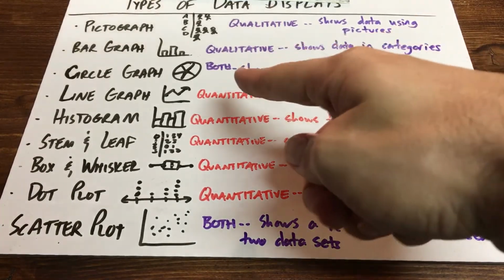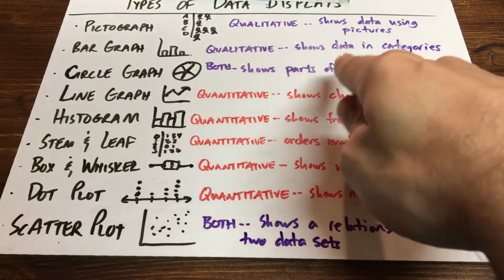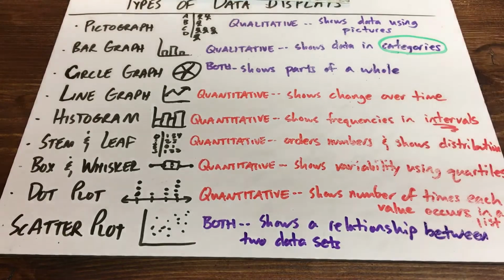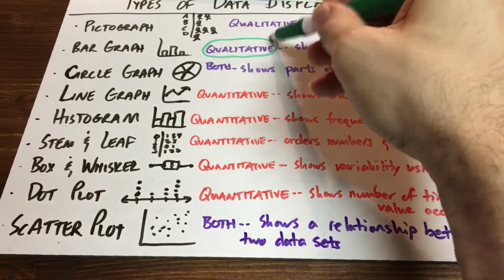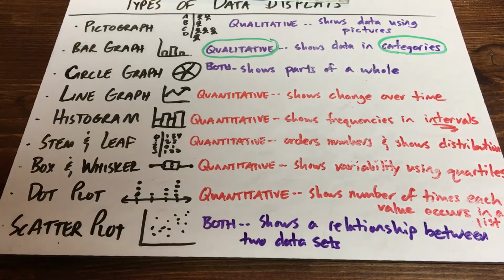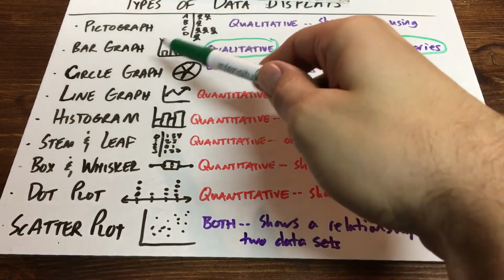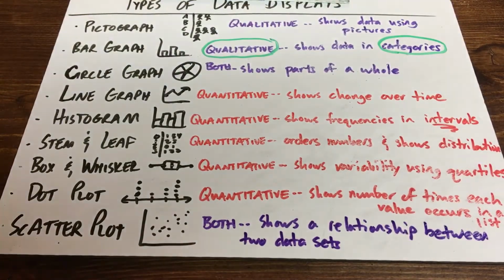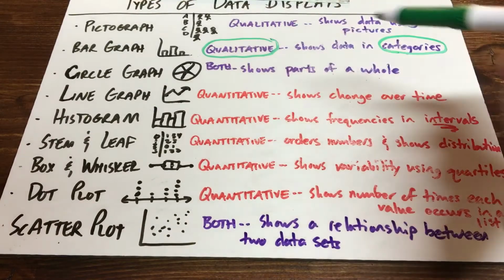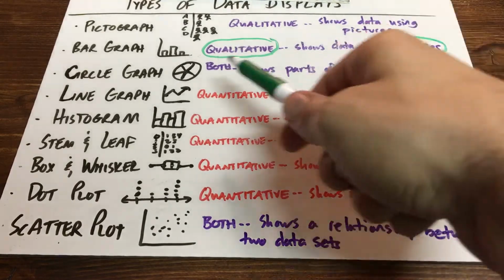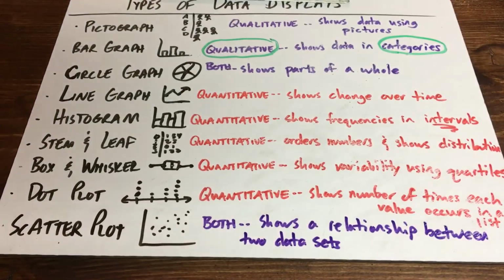Bar graphs are the most famous qualitative graphs. They show data in categories. Most important word right here. This is why it is qualitative, right? Because you're just showing your favorite teacher or your favorite brand or your favorite artists or something like that. This is in categories. And so that's why these bars, notice the bars do not touch in a bar graph. Very important, sometimes an overlooked skill, especially in elementary schools. Bar graph is qualitative. It has things in categories. The bars do not touch. That's the most famous qualitative data. A circle graph. Circle graph you can use for both qualitative and quantitative.